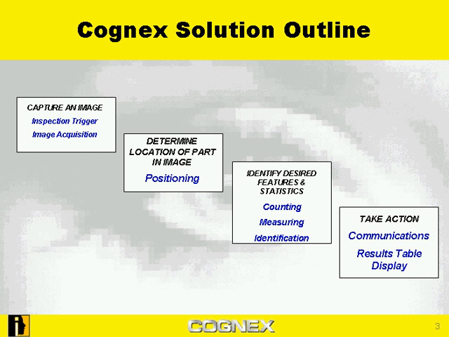Here's a typical outline of what you do when you're solving an application. Obviously, you got to get an image, but then the first thing we need to do after you get an image is secure positioning, whether that be through fixturing or more likely through software positioning, and being able to again locate the part and fixture our tools so that they are ending up in the right place on our part every time. And then once we get positioned, we can lay down our tools and do our inspections and analysis, and then communicate it on to external devices. But obviously for this meeting, we're going to look at positioning tools specifically.